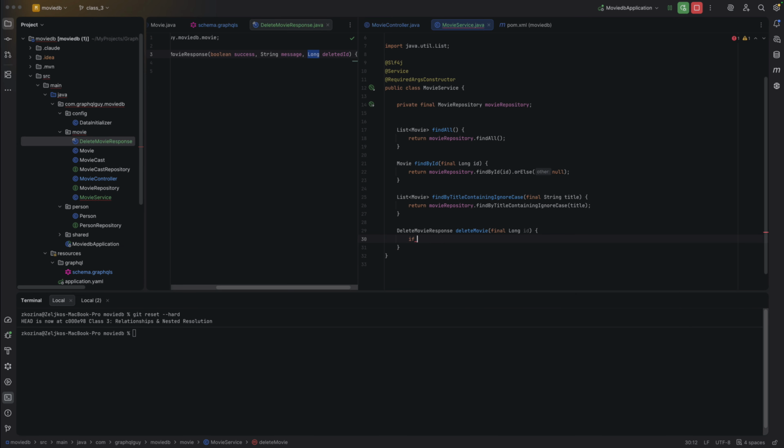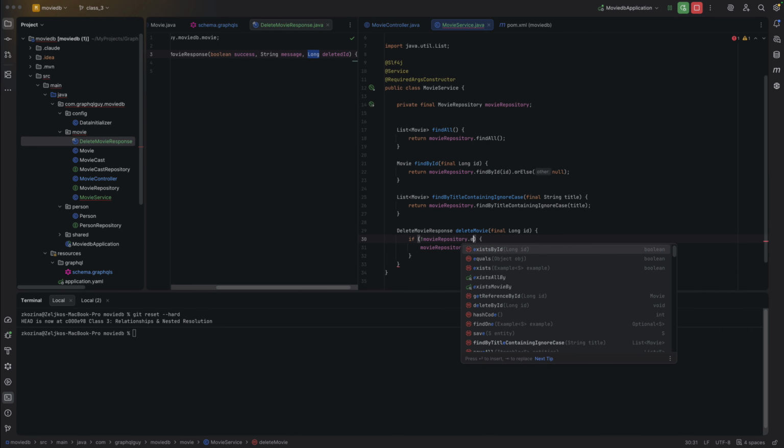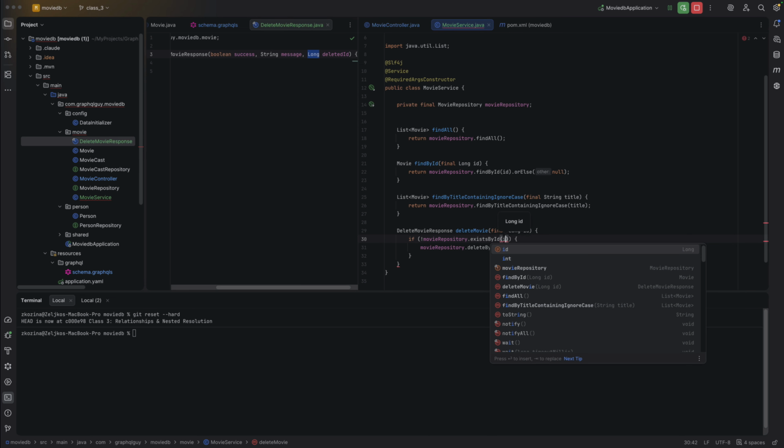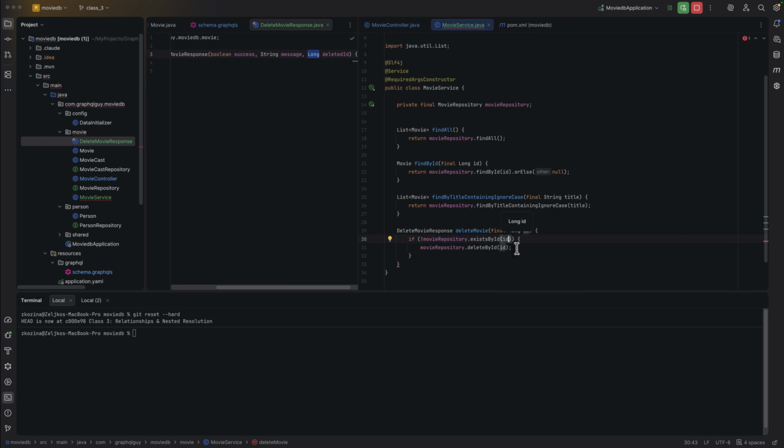Why is it adding an extra space? So we can do it here. Maybe I like it more opposite, to have it if it's not present. No, actually we have better. We have exists by ID, and we pass an ID.